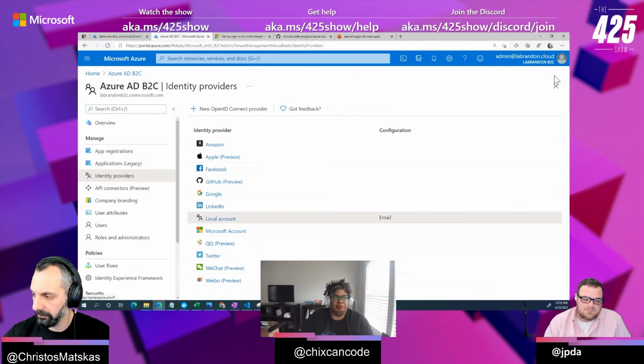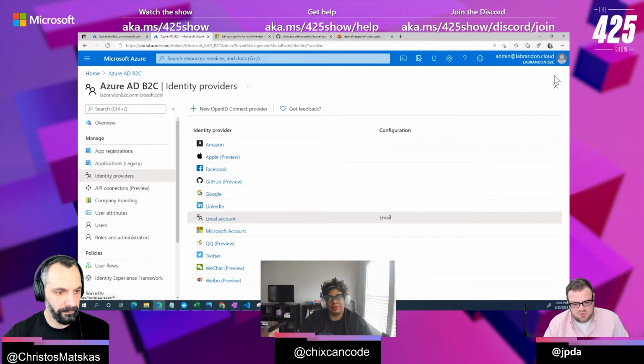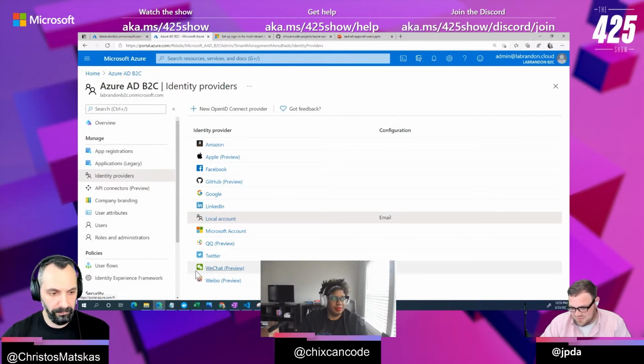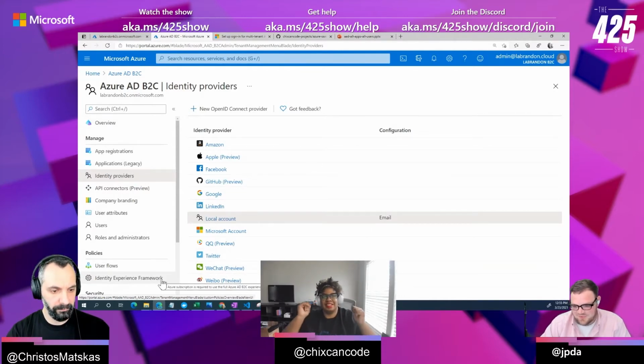That's perfect. Sadly, in the portal, we don't have a way to add what we call Azure AD multi-tenancy directly via the portal. Most of that is because of the issuer value, and the issuer value is the thing that says, hey, this user was authenticated by Azure AD from this specific directory. And because the issuer values can change, because they will with every user signing in from a different directory, right now the portal doesn't support us figuring out what to do there. Okay. So instead, we get to go and jump off the cliff into custom policy and identity experience framework.